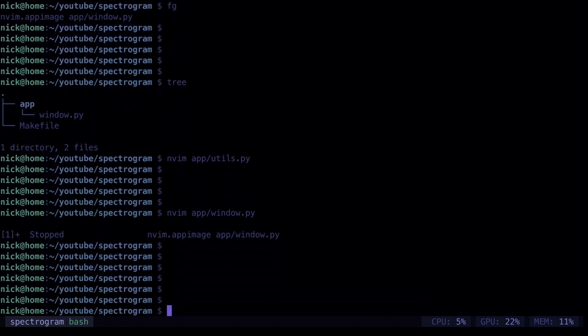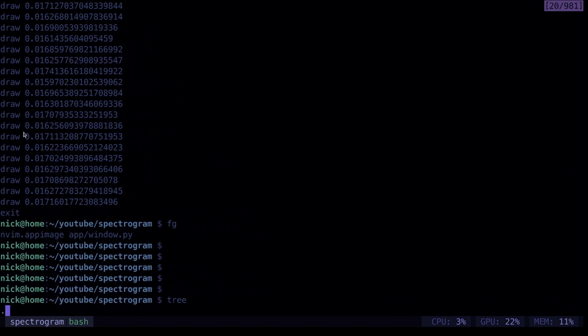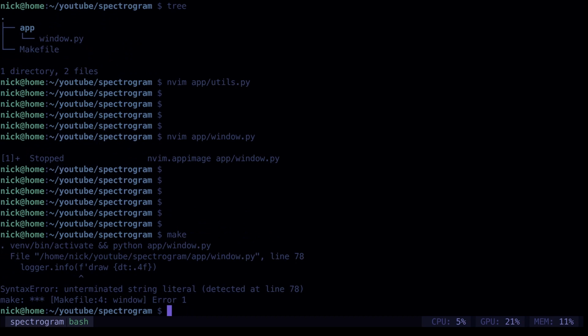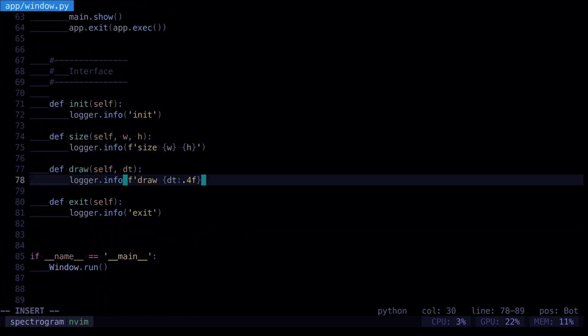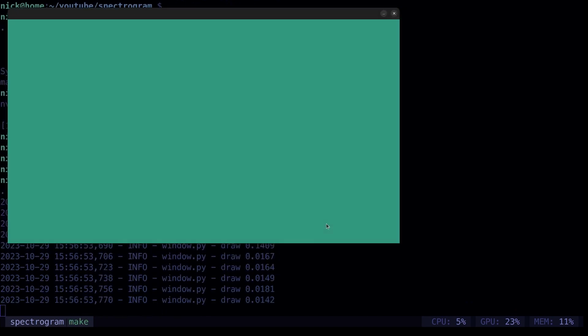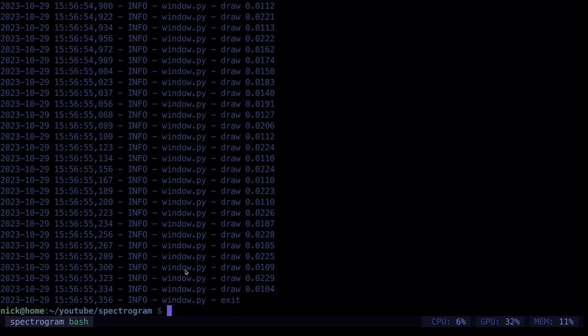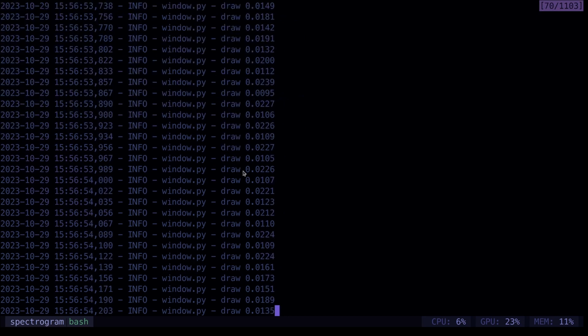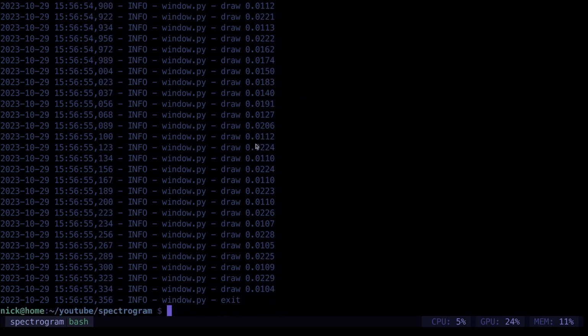Now we're going to save that. And then when we run this time, see before, we just had draw, exit, and just this information. But when we run it now, assuming that there's no errors, of course, there are going to be. I missed out a little closing dash there. Now when we run, now we can see we've got our init, our size, our draw, which is looking a bit nicer now. And this is important because if there's some sort of problem, if there's a huge gap here, if it's stuttering, seeing the DT can be very helpful for diagnosing any sort of big problems. And then we've got our exit at the end.